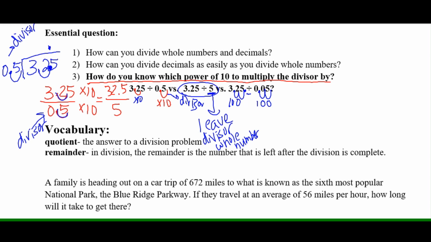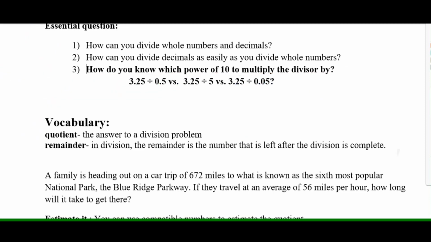So this one right here is equivalent to 10 to the second power, because 10 to the second power is 10 as a base, as a repeated factor twice, which is 100. Remember, the exponent tells you how many times your base is a repeated factor. The exponent is 2. It tells you how many times your base 10 is a repeated factor. So decimals work with the power of 10, so you can just move the decimal point to the right or to the left.